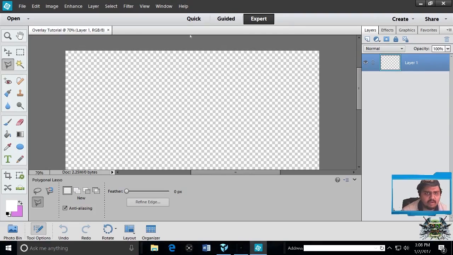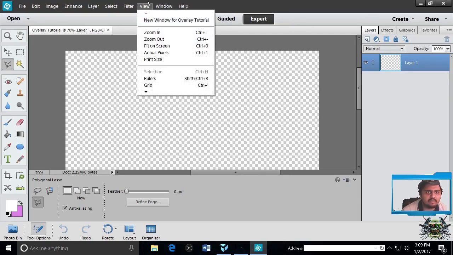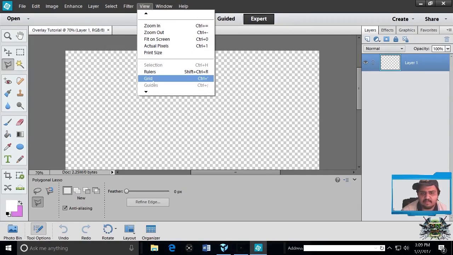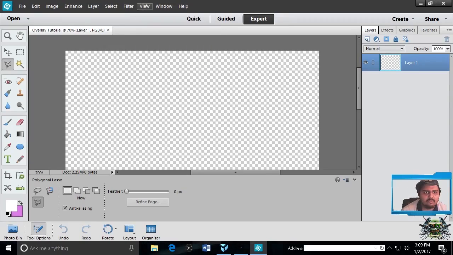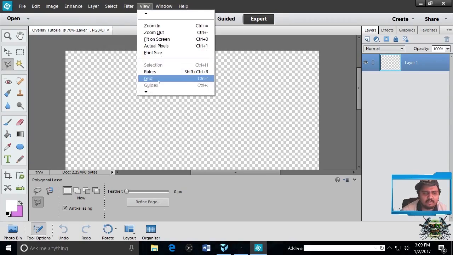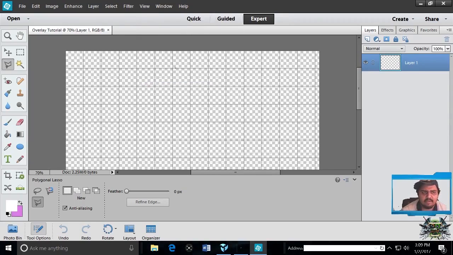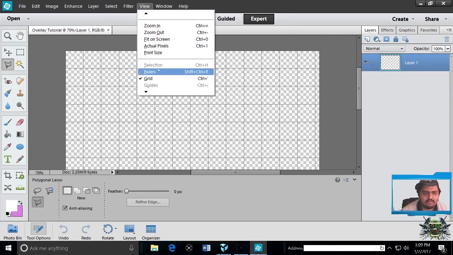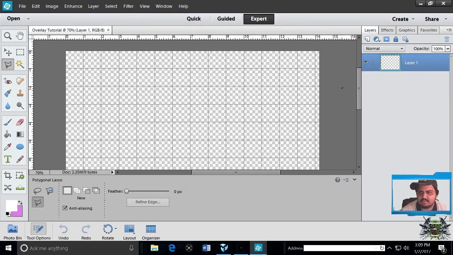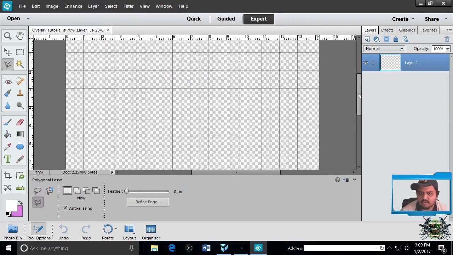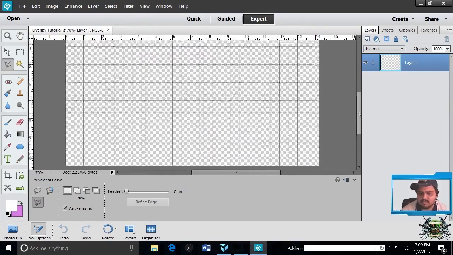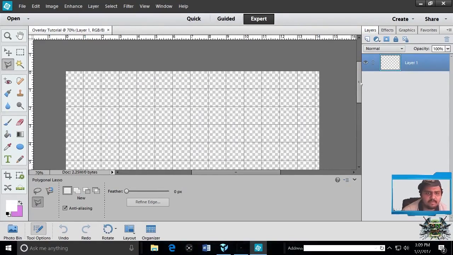Let's start from the middle. First thing first, before you start this, I like to get my ruler and the grid out. I like using the grid because it's much easier to remove and much easier to understand where you're working. So I'm gonna go to View right here, and go to Grid. Or I could use a ruler too. Let's get the ruler and the grid out so we know that we are doing everything proportionally right with this.